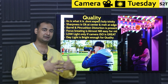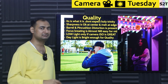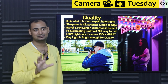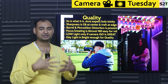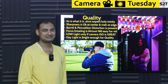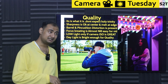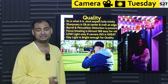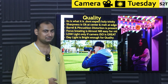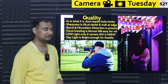Basically at the wide end, it's like barrel distortion, then it slowly turns to flat, where it's absolutely flat, awesome. Like if you want to do panoramic photography, there will not be barrel distortion and the computer can stitch it without any issue. And then it goes to pin cushion, which again is a penalty of super zoom lenses. So both of them are there. Now, is that an issue for you? No. 99.99% of you will never even notice it unless you go into raw settings and disable automatic corrections. So that's not an issue, but it is there. You should be aware of it.